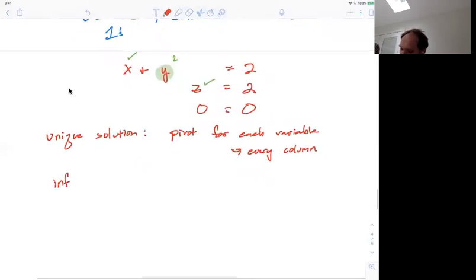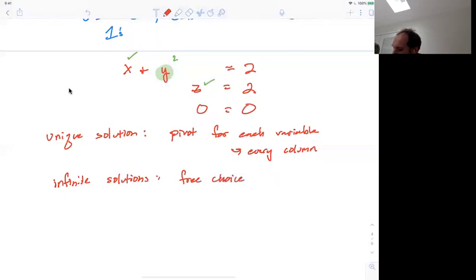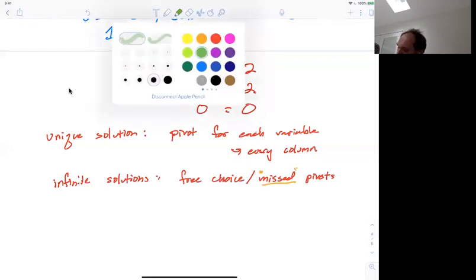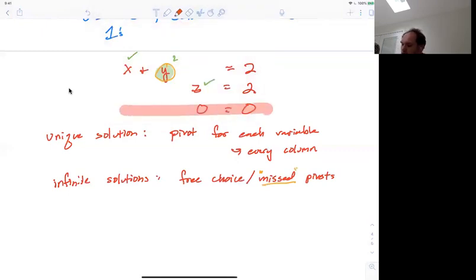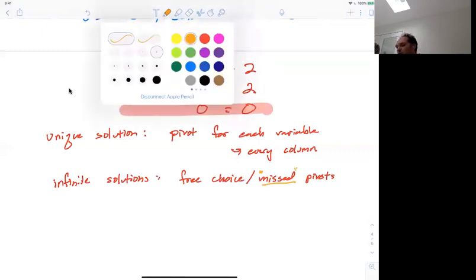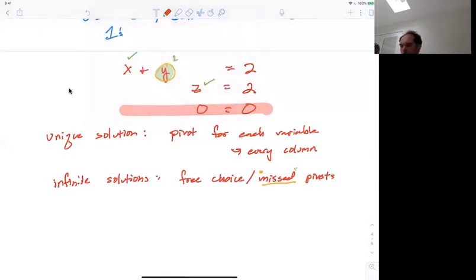For infinitely many solutions, you need two things. One is you have to have this free choice, or a missed pivot. For emphasis, a missed one can come at the end, so this one may be best put in quotes. It could be a variable later after you run out of space, but more importantly, if you didn't pivot on one of the variables, that means you have a free choice. But more importantly, you also have to have no bogus rows. So you'll notice here that we didn't have a bogus row. If you had a bogus row, that means that automatically there'd be no solution.